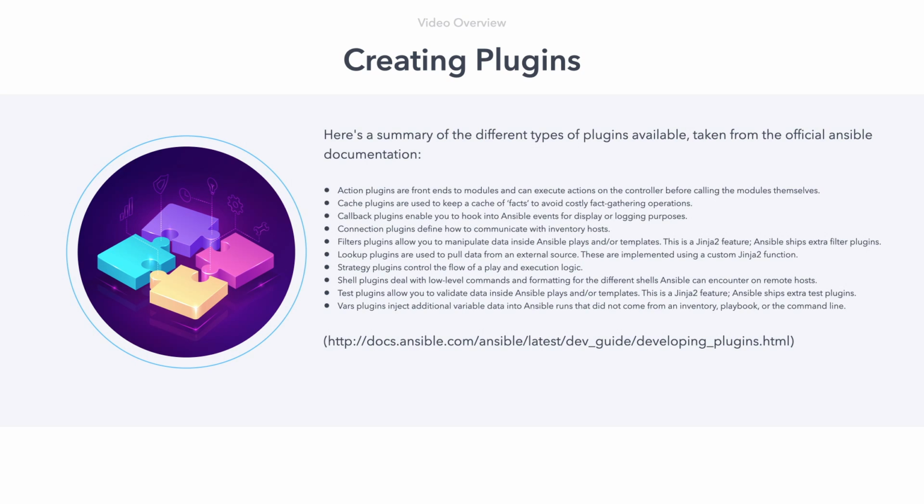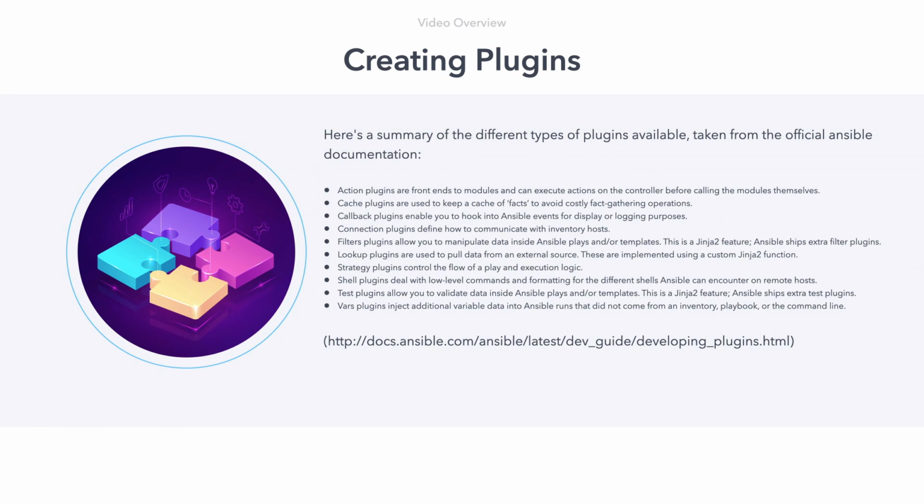Now recall, at the start of the course I mentioned that this was not a Python course and no prior knowledge of Python was necessary. I'm going to stick by this with these examples. I do, however, say as you progress with Ansible, knowledge of Python will greatly benefit you here. Let's take a look at our lookup plugin.